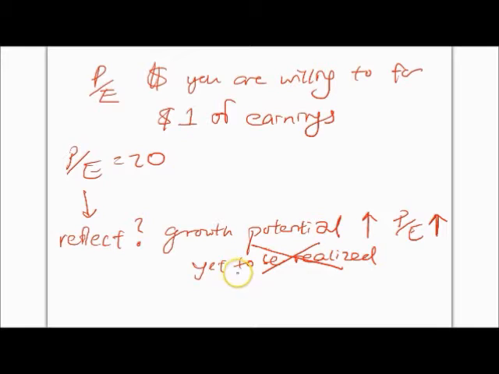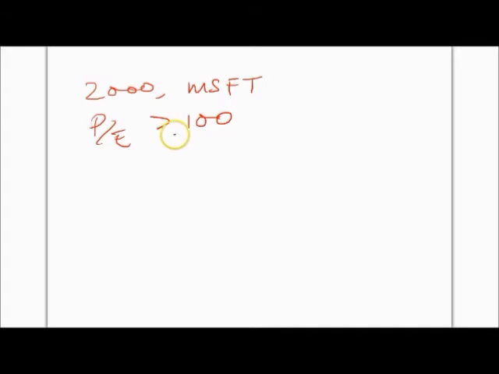Back in 2000, and actually before that, Microsoft was doing very well with its world domination of operating systems using Windows. Its PE ratio then was more than 100. But obviously it cannot maintain the kind of growth that it has had before, and it soon dropped. In 2002 it dropped to 43.